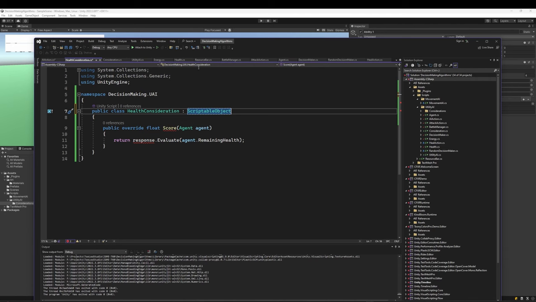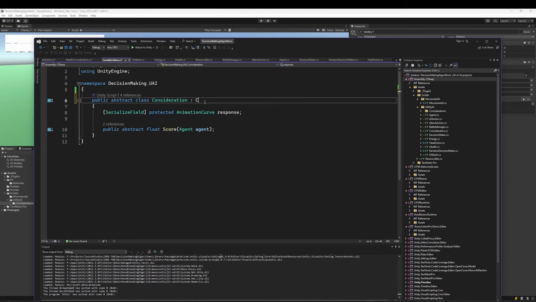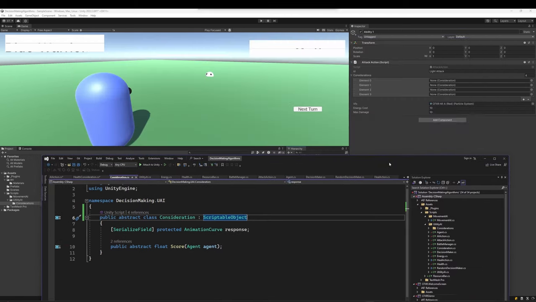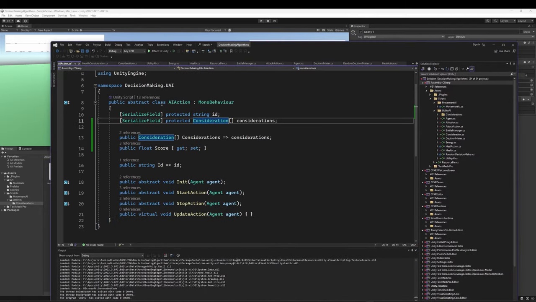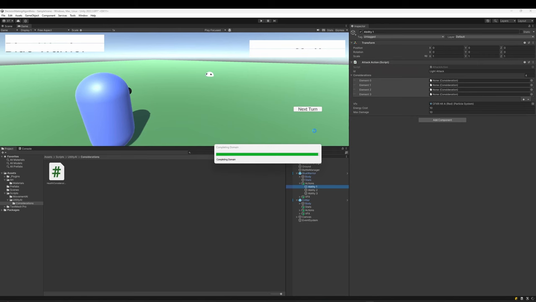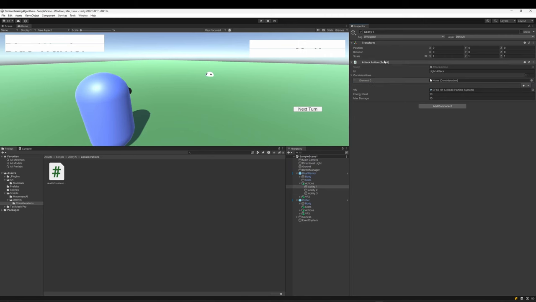Okay, so in this case, oh sorry, I turned this into the wrong one. This should be a consideration, and consideration should be a scriptable object. Okay, so now that this is a scriptable object, you can still add it in the inspector. Let's see here. Okay, let's recompile. And there you go. So we can still add considerations to the inspector, but we no longer need to create a game object for it.